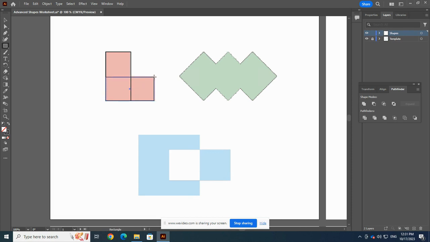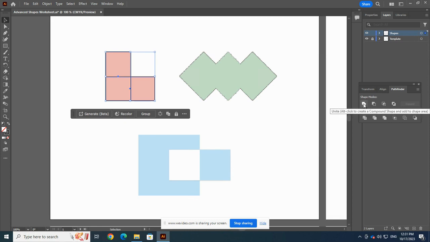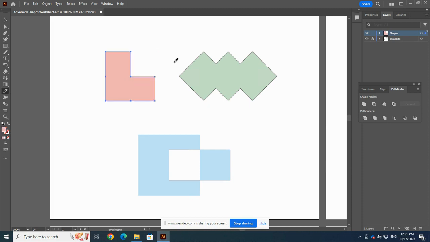So I'm going to start from the bottom corner there and draw up. Okay, so now we have our two shapes, and they're sitting one over top of the other, and we're going to come over here to our Pathfinder tool, and we're going to use the Unite tool to take those two shapes and turn them into one. So you'll see where they overlapped is now one shape. Okay, I'm going to give that the red color.